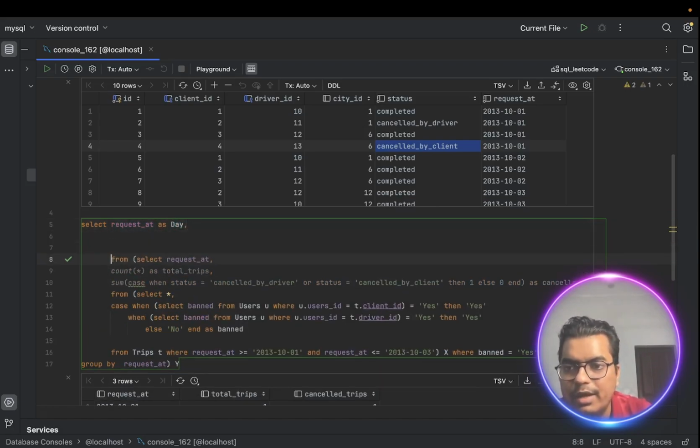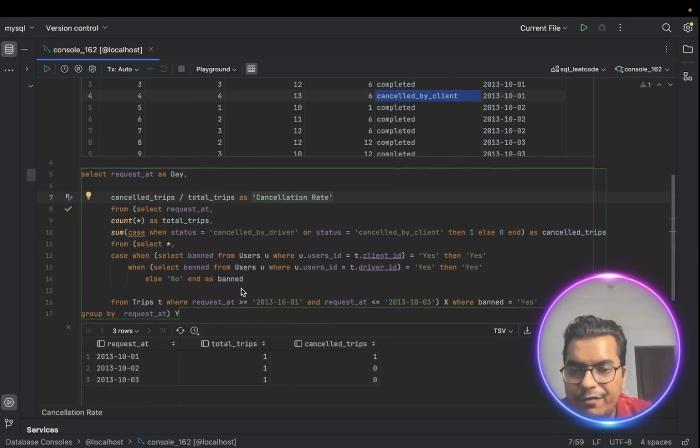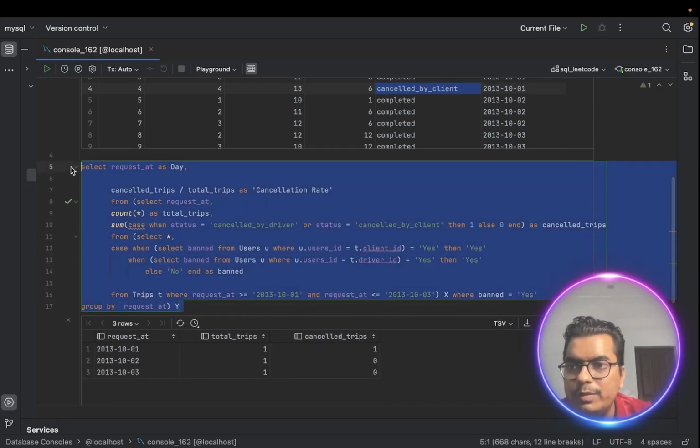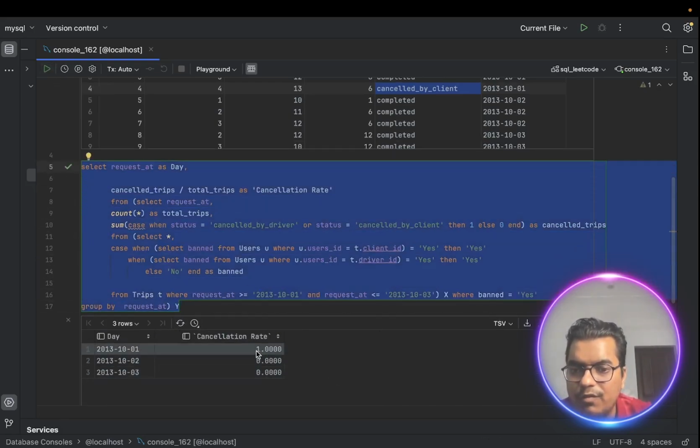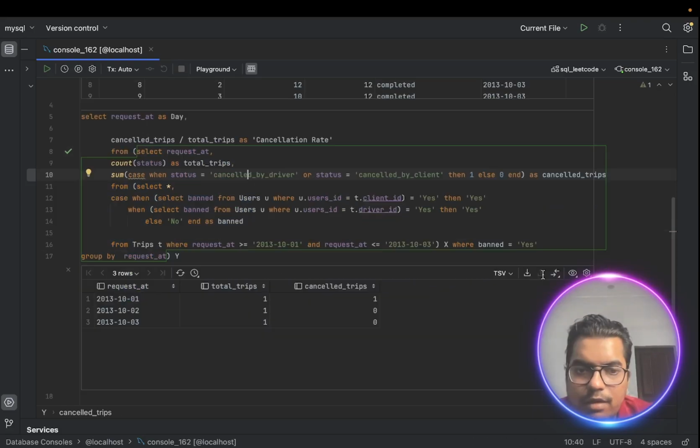I just need to calculate the cancellation rate, which is of course equals to cancelled trips divided by total trips as cancellation rate. And if I run this query again, we should be able to get our answer, 1, 0 and 0, which is some kind of wrong. I need to check what it is.